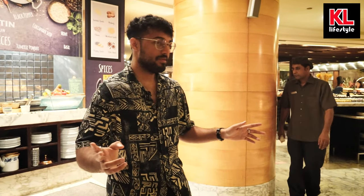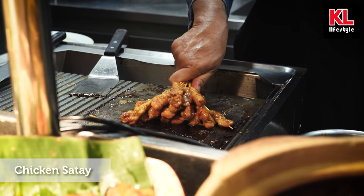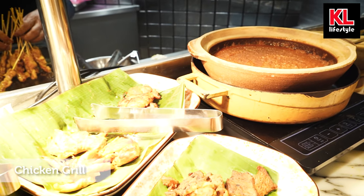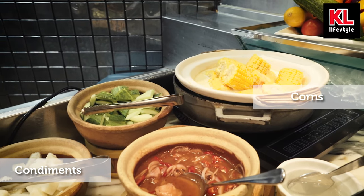Welcome to my crib — this is the living room. The first thing you see when you enter is the grill, where we've got beef and chicken satay, grilled beef and grilled chicken, as well as chicken sausages, alongside some peanut sauce and corn on the cob for you corn lovers out there. Personally, I love corn.